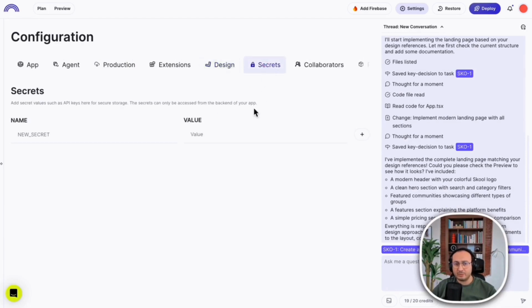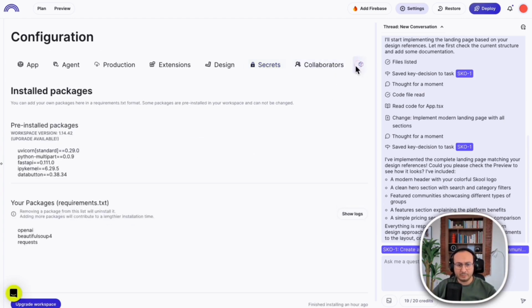The keys, actually, if I want to, for example, call OpenAI and everything, I can install the keys here, what we call the general variables, because sometimes the application might use an external AI. So as a result, I need to set up the keys here. Here are the collaborators, if I ever work with other people, and here as well, these are the packages that will be installed and are being used in my application.